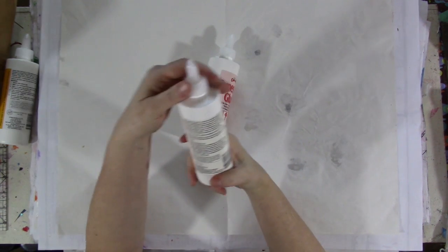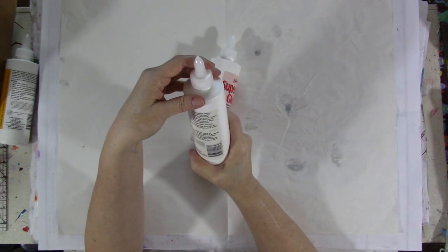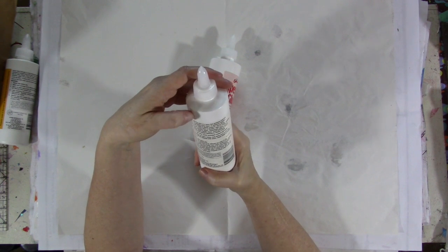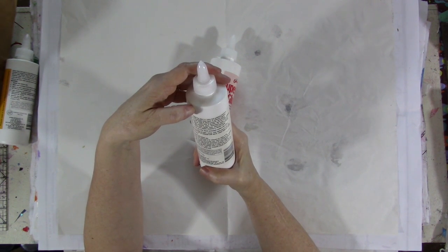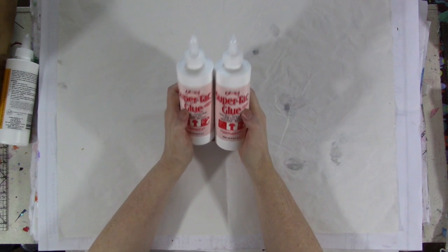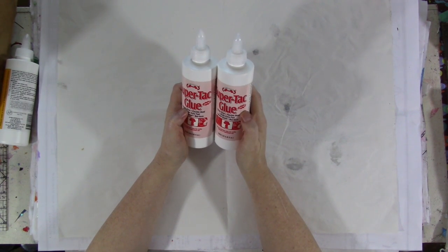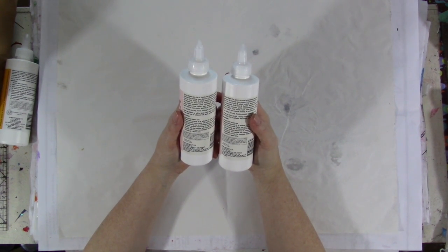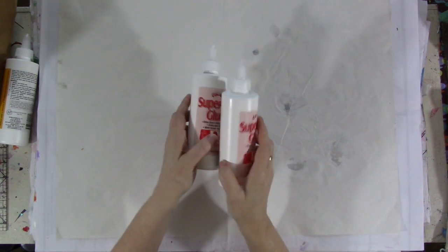Wonder if this one dries sticky. It doesn't say that it dries tacky. Maybe that's the difference here, this one talks about being fast grabbing. So that's its thing. It sets up really fast. Fast grabbing. Yeah, we're going to put it to the test. We're just going to see how fast that grab is. We'll see about that. Okay, we did the tacky glue. And what else? Okay, these two.